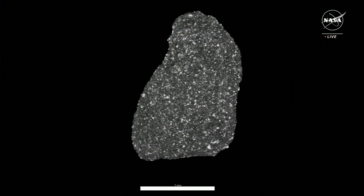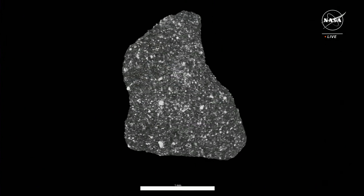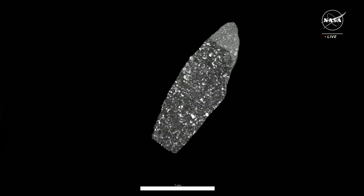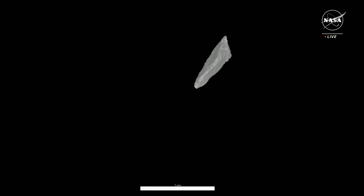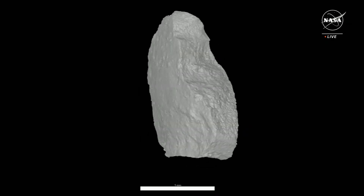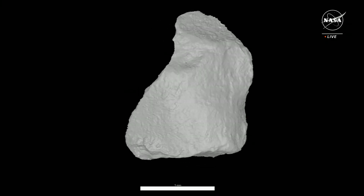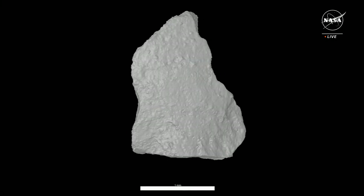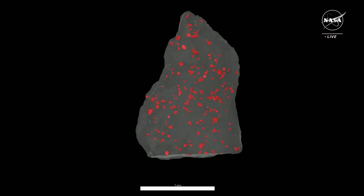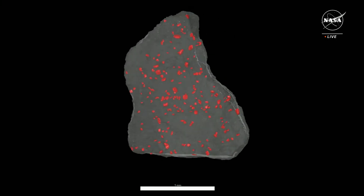This next graphic is X-ray computed tomography, similar to a CAT scan. This lets us look inside the rocks without cutting them, and this one here shows the biggest one in the initial sample, at about two millimeters across. It lets us analyze the sample in a non-destructive way, and decide intelligently where to cut into the rocks in the future. In red, we can see those sulfide minerals we mentioned earlier, and these might be sites that we look to study further in this sample.